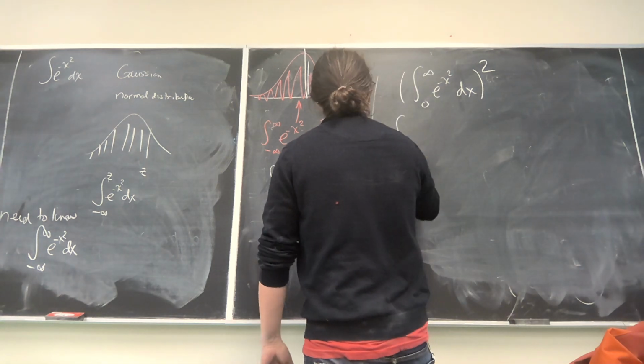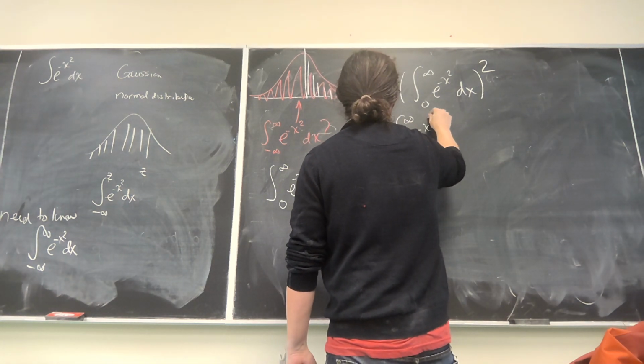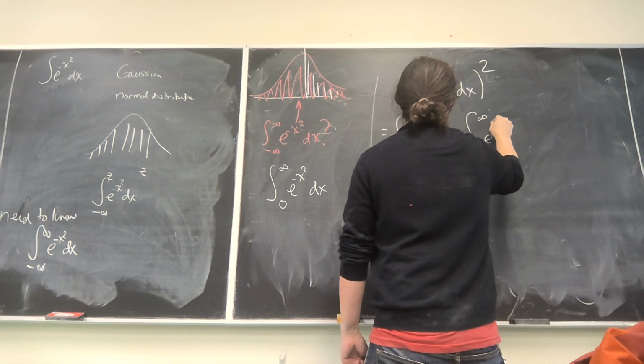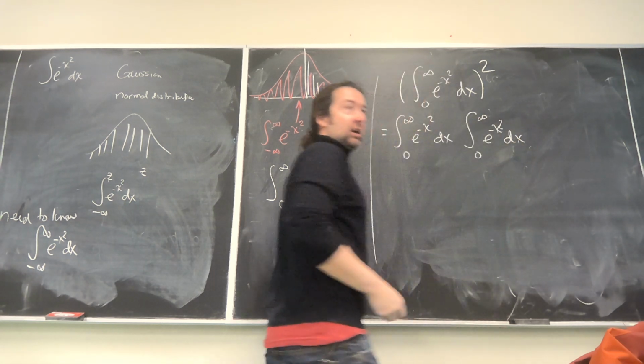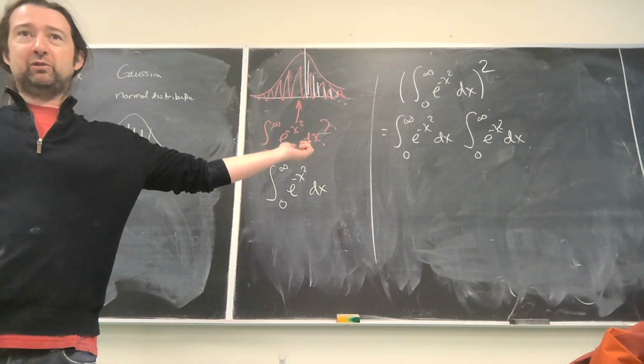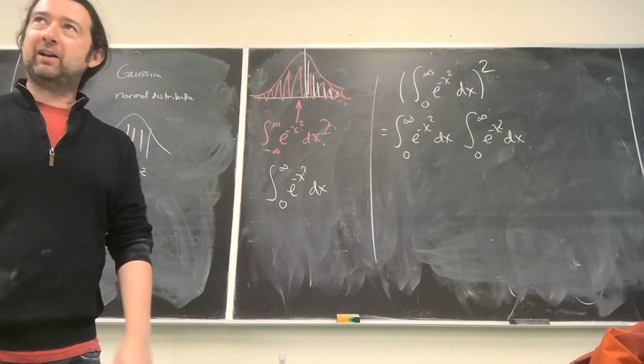Well, I could write the trivial algebraic observation that if I square this thing, that's the same as writing this down. I mean, if I could figure out what the square of it was equal to, I could take the square root and that would tell me what the original function was, right? Why on earth would I do that? I've made the problem twice as bad.